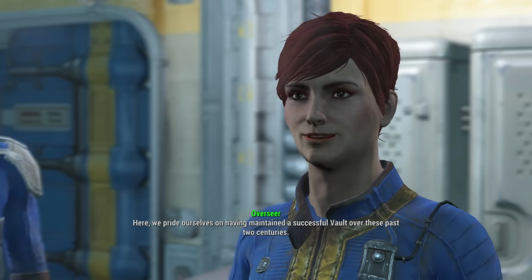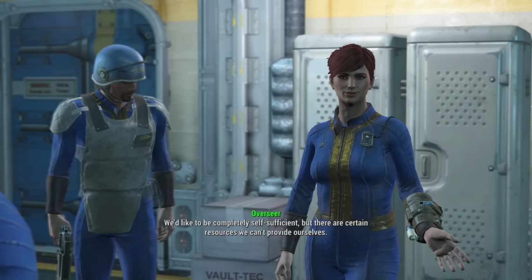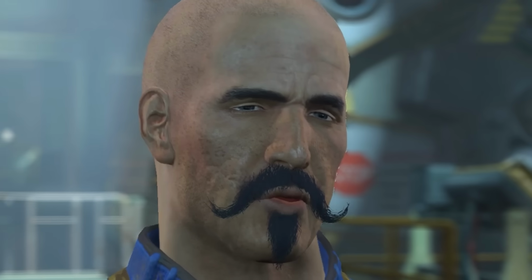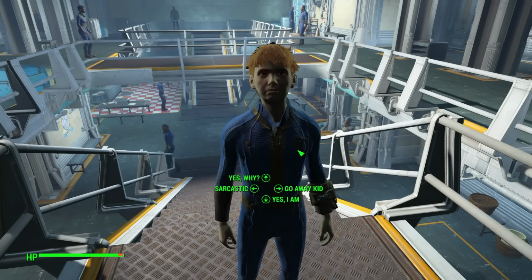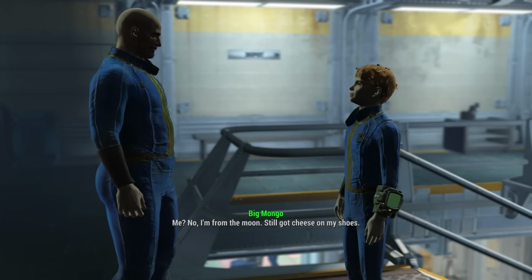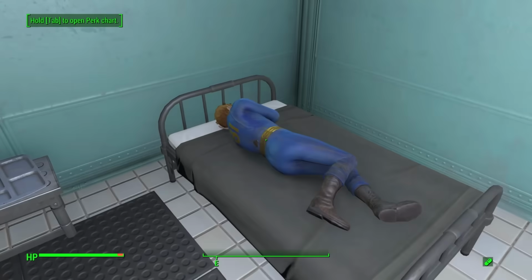This is one of the few surviving vaults in 2287, and the community here has managed to live in relative peace. Well, at least they were until I got involved. Shortly after our first visit, a young boy named Austin contracts a terminal illness from an infected mole rat. Man, what a dumbass. Why should I help him?